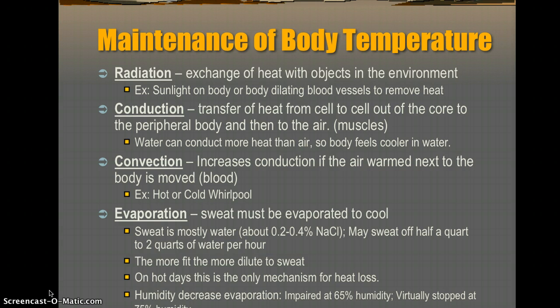Convection, an example that they give you here is the hot or cold whirlpool. So it says increases conduction if the air warm next to the body is moved. And then evaporation is what your body uses to try to cool the body down. It's done at the skin level and it helps cool the blood that's flowing through the blood vessels.